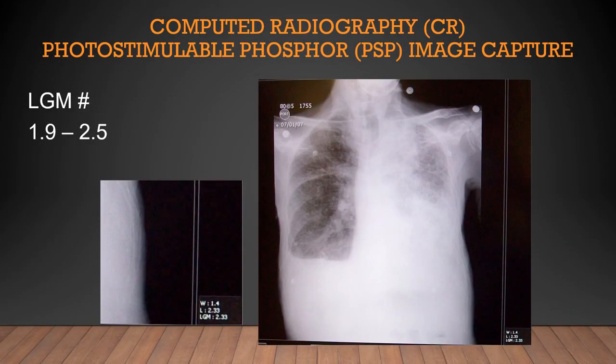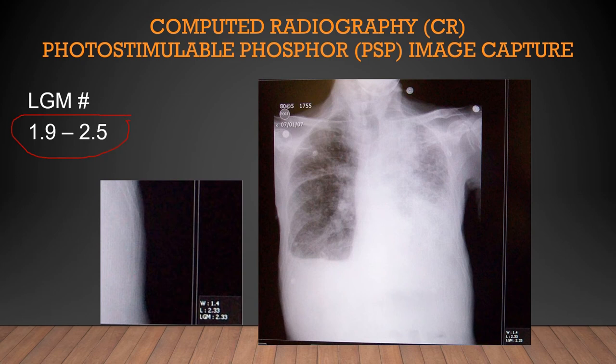So what do I do? I take an X-ray and I look at it and I say, oh, that's pretty. Okay, now what? You know how I showed you all those knee X-rays and they all look the same? Well, we now have to look at an LGM number, or an S number, or an EI number, depending upon the system. I look at this picture and I think I did a pretty good job because the patient's lungs are on the film. I have the bases on the film. I didn't cut off any pathology. So positioning wise, I'm okay. But did I under or over penetrate it? How do I know? I have to look at something called an LGM number.